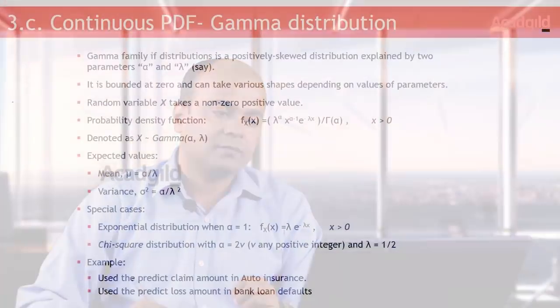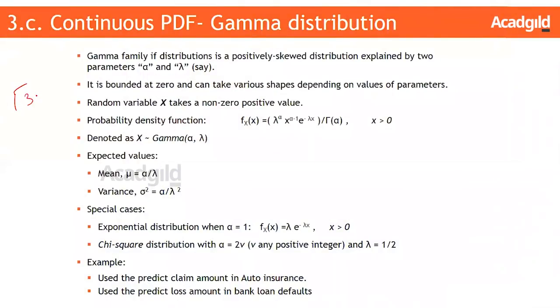Next important distribution, or a really important distribution, is the gamma distribution. This is very commonly used in Bayesian stats and in the insurance industry, but two special cases of it, the chi-square and exponential distribution, are very commonly used everywhere. So before we do gamma distribution, there's something called the gamma function. Say gamma function of a number 3 is, there's an integral and limit and all that. We won't be getting into the details.